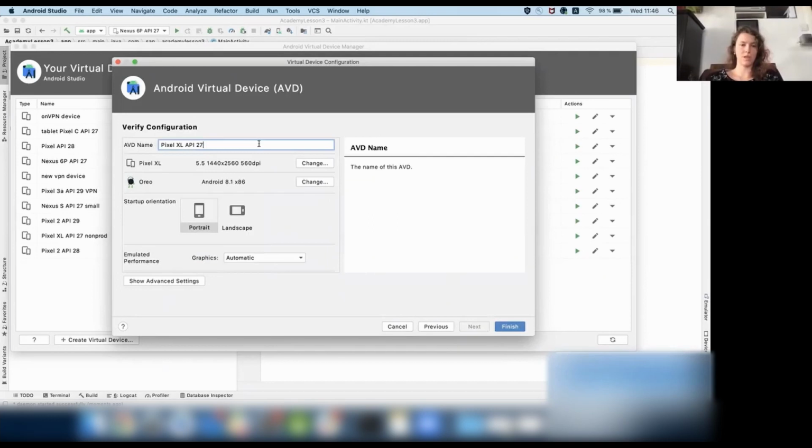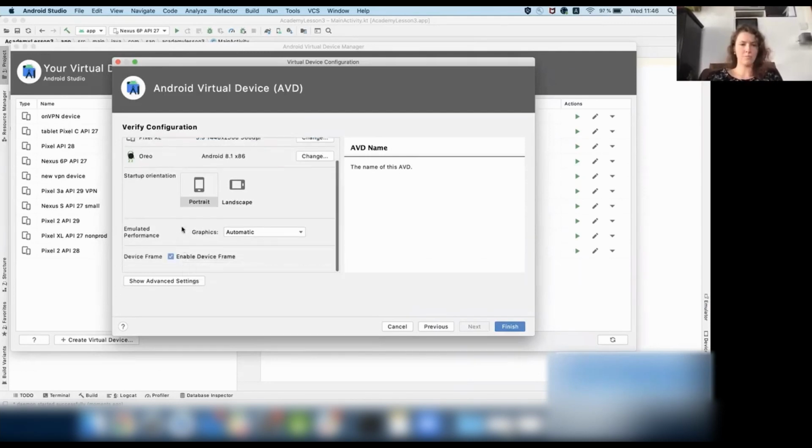Here you can choose a name. There is also one quite nice feature which I like, the device frame.